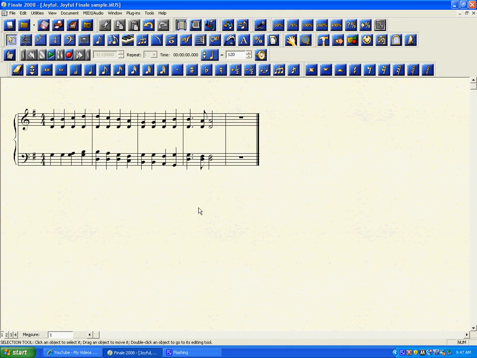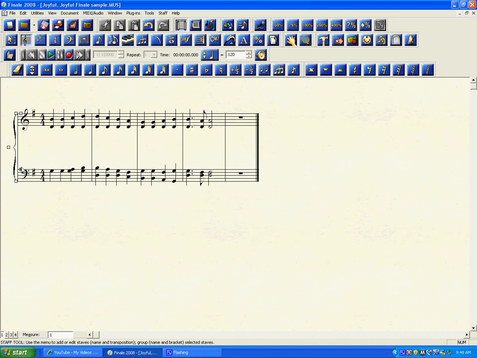In this tutorial today, we're going to cover adding multiple verses to your Finale score. So here we go. First of all, before I start inputting my lyric verses, I want to go up here to the staff tool, click on that, and then I want to give myself space to enter multiple verses. So I'm just going to click on my lower score. I'm going to drag that down, give me a little bit more room to enter multiple verses.